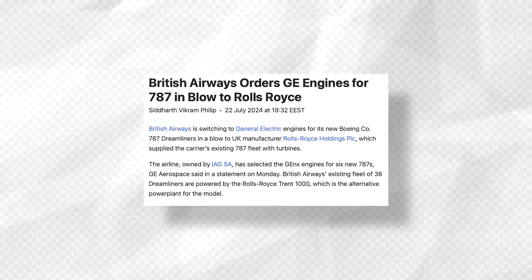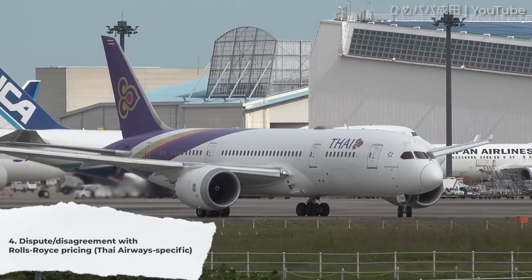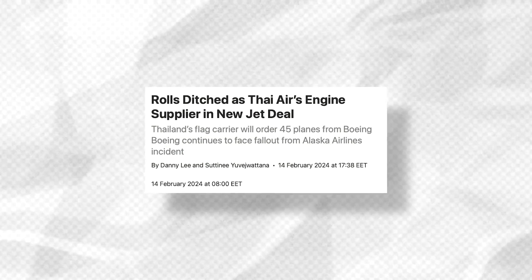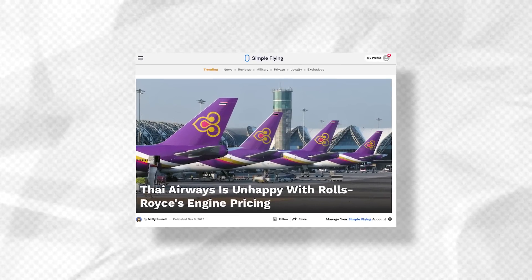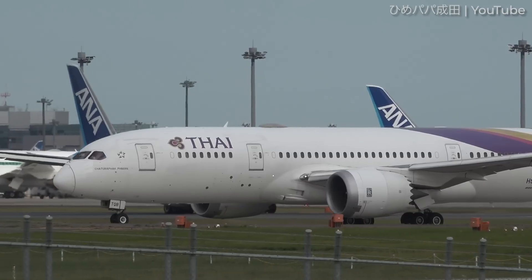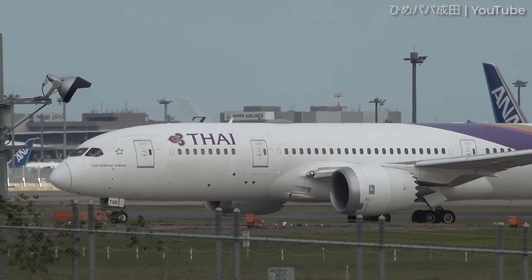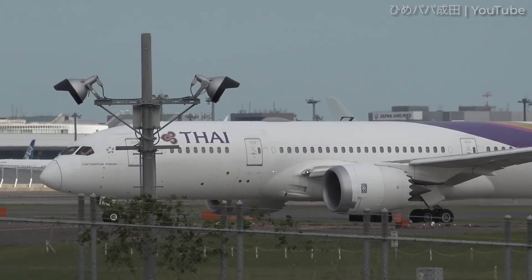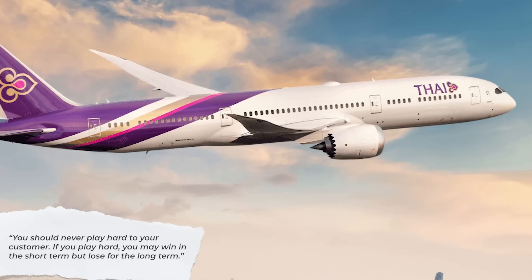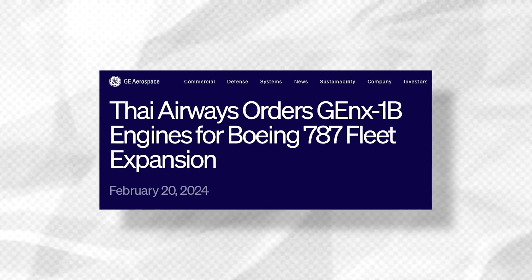It is, however, important to note that we haven't received any specific comments from airline executives on this topic. However, the situation with Thai Airways does offer us a few more details. According to airporttechnology.com, the decision to choose GE Aerospace engines over Rolls-Royce was due to an ongoing dispute between the engine manufacturer and Thai Airways. The CEO of Thai Airways, Chai M. Seery, wasn't happy with Rolls-Royce as he believed that the company was attempting to maintain higher prices to raise revenue. The engine manufacturer had shifted its practice of offering significant discounts under current CEO Tufan Ergin Bilgic. Instead, the company's focus was on short-term profits over the potential of long-term contracts with operators. The airline executive was quoted as saying, "You should never play hard to your customer. If you play hard, you may win in the short-term, but lose for the long-term." M. Seery had previously threatened to move to an alternative supplier due to the dispute, and in retrospect, he made good on that threat with the recent 787 order.